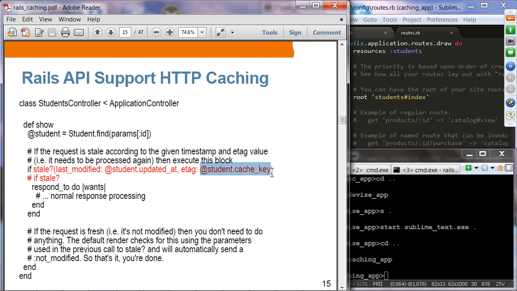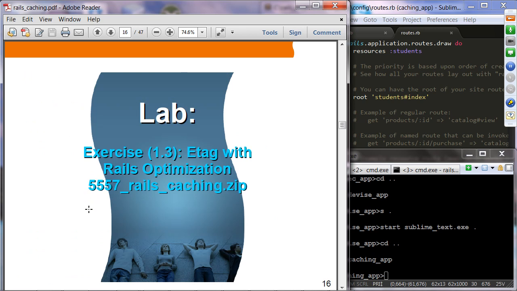This is for creating the MD5 hash from the student object, and this is also for sending back the Last-Modified response header. If you don't care about the Last-Modified response header, you can just take this out. All right, so that is exercise 1.3.